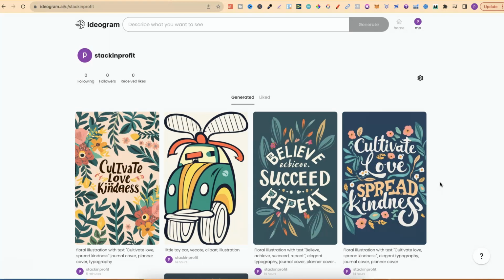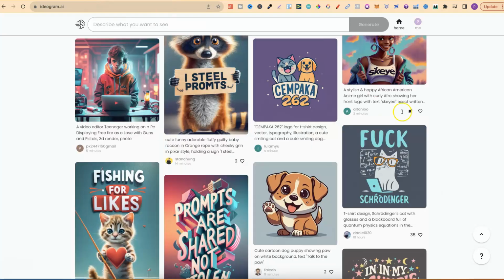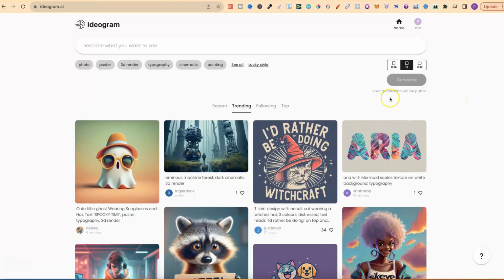Now I do have a couple of concerns about this. The main one, or the first one I should say, being your generations will be public. So everything that you create here in Ideogram is going to be public. There's no way of keeping your images private.